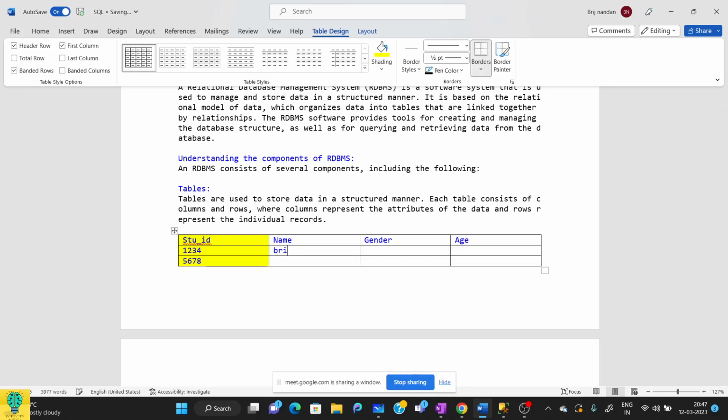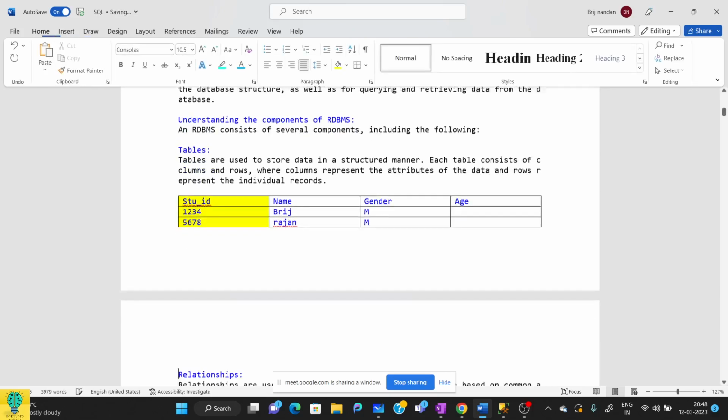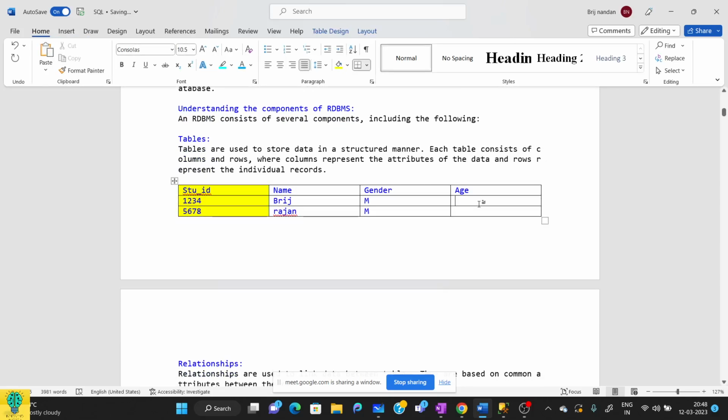Then we have name. Name can be the same; in a class there can be two students with the same name, it is a coincidence that is possible. So I'm not coloring it, because a duplicate can happen here. Similarly with gender, and the same goes with age.